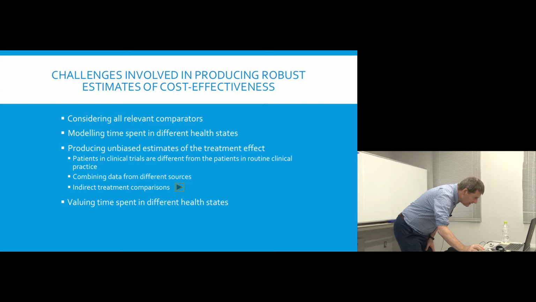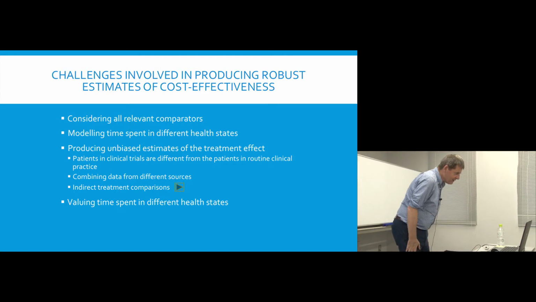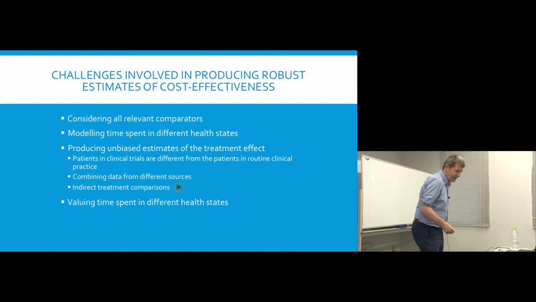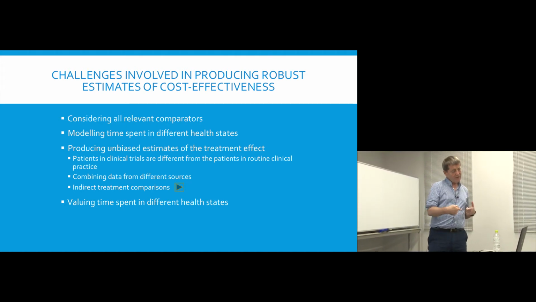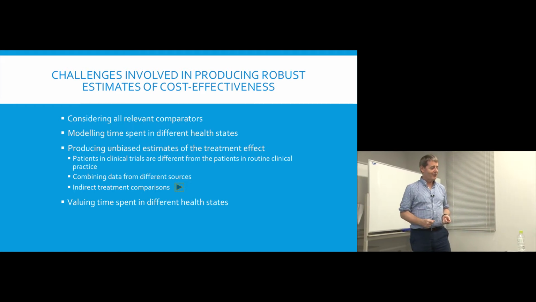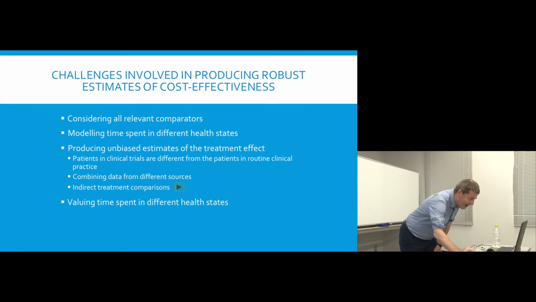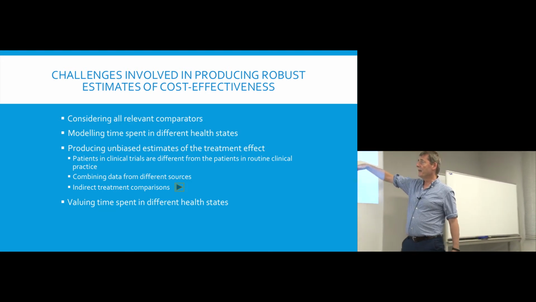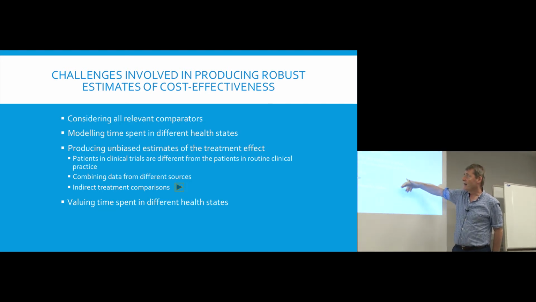Back to our main list. Producing unbiased estimates of the treatment effect. I've got so many of these arrows going forward and backwards. I have to say I'm scared as to what I press next. I'll try this one. That's comparators. That's that one. No, it's this one then. Okay, so it's this issue here.